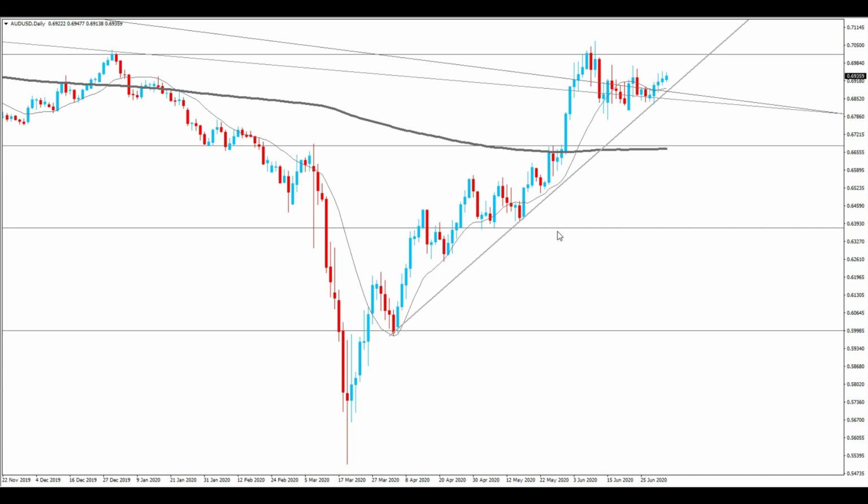And I've adjusted my trend line, and we've got touches here, and it looks like we had another touch of that recently, a few days ago. So I want to see a break of this trend line for me to start thinking this price is going to go back to the downside, but it does look like it is respecting that trend line, and it looks like we could get a break to the upside.